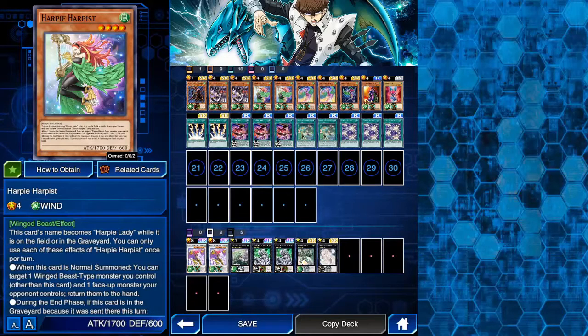Also, it can return one of your other Harpies and your opponent's monster to the hand, though this isn't being used at all. The main thing you want to do with Harpist is discarding it with the effect of Channeler so you can get its effect as soon as possible.